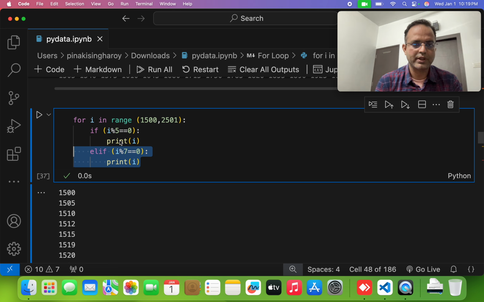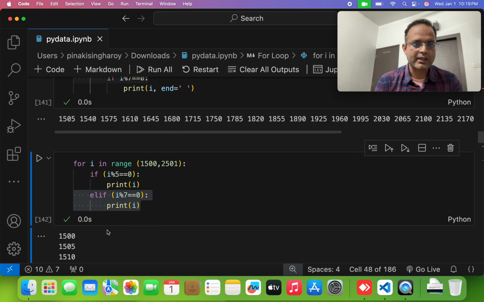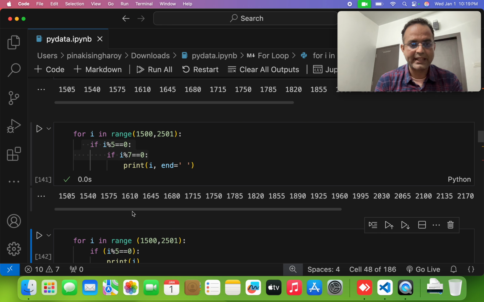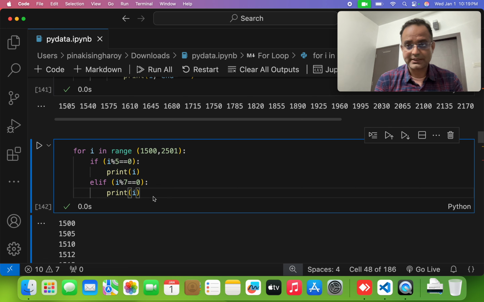All the numbers divisible by 5 are output, and at the same time all the numbers divisible by 7 are also output. If I run the program, all those values come. In the last program, it gave only numbers divisible by both 5 and 7. Here it is different: it gives all the values divisible by 5 or 7.